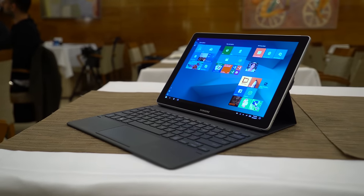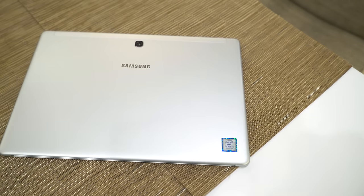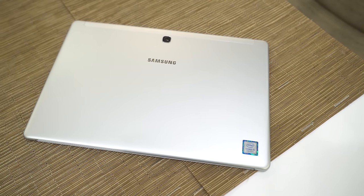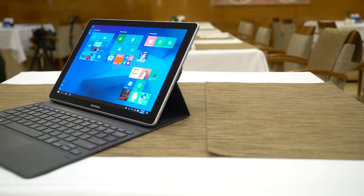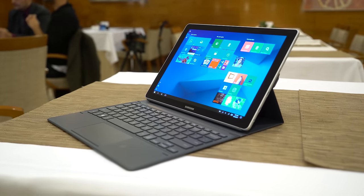Samsung also recently announced the Galaxy Book, and that does have an LTE option. However, sometimes we see this only limited in certain markets. The bigger thing here is I think consumers have not really shown a strong desire to have this. Most people have a smartphone available today, along with hotspot and tethering, and they choose to use that when they need it. That saves companies money, as opposed to having to put it into the device and you having to buy another SIM and create another line. I don't think a lot of consumers really want this feature, even though I do.